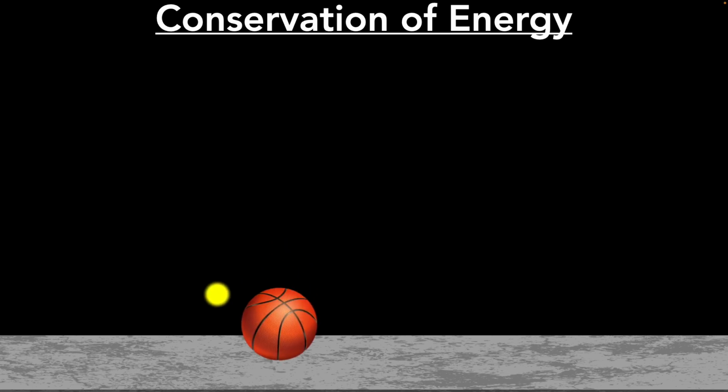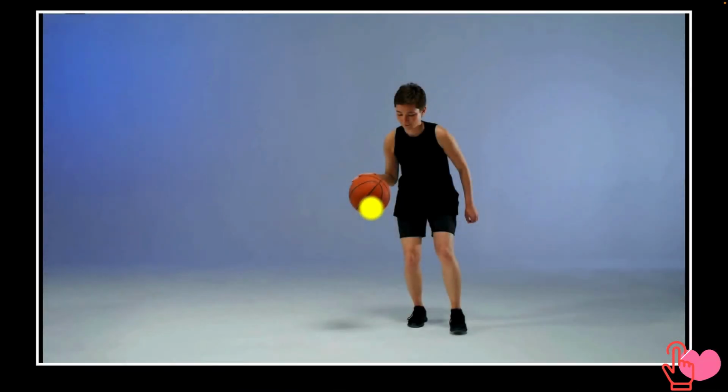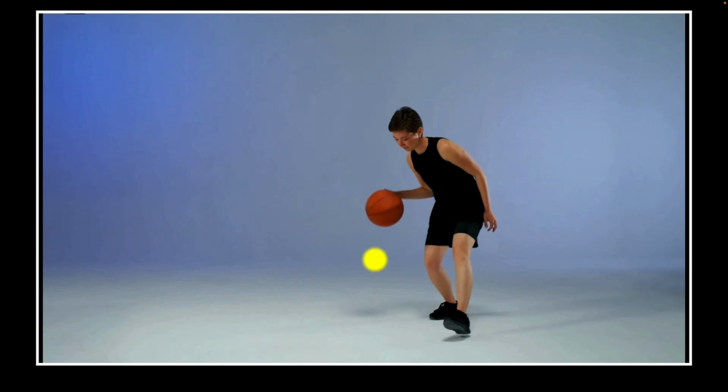So the final question we could be having now is, how do we keep this ball bouncing back at the same height? Well, since the energy of the Earth-ball system keeps escaping, we need to add some energy back in if we want to keep that ball bouncing back to the same height. And that's exactly what happens when you're dribbling a basketball. Every time you dribble, you are pushing the ball, adding energy to the Earth-ball system from your own body. That energy lets the ball bounce back to the same height again.